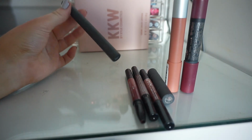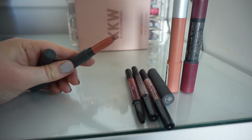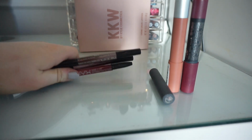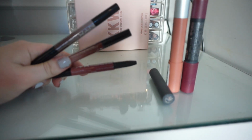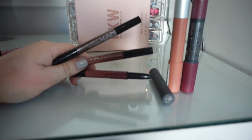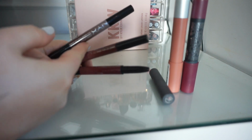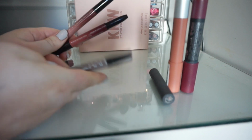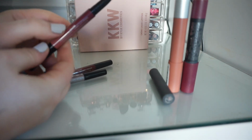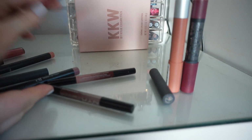Then we have the Bite Beauty Matte Lip Crayon. I love, love, love these. It's just a beautiful, beautiful everyday shade. Then we have these NYX Lip Duos, and I don't really use the lip liners on any of them because I think there is too big of a contrast between the lip color and the lip pencil. But I really like the lipstick on the cookies and cream one, and also on the ginger and nutmeg. I love this one. But this one I don't really reach for. This is the color cinnamon and spice. So I'm gonna get rid of cinnamon and spice.